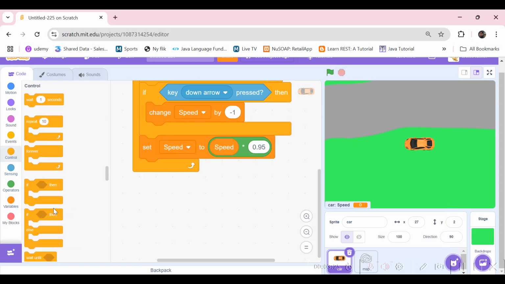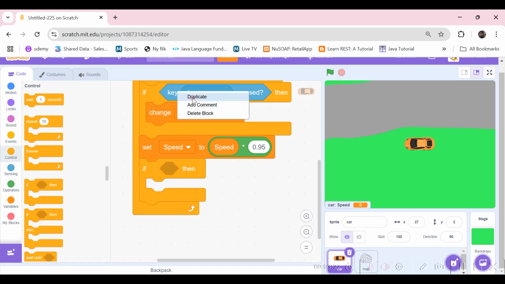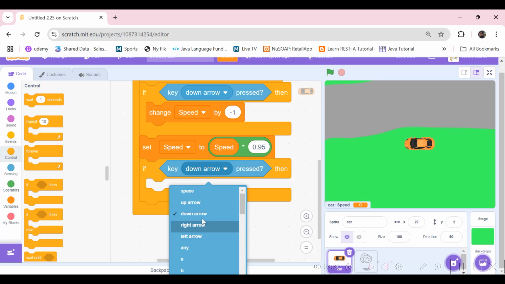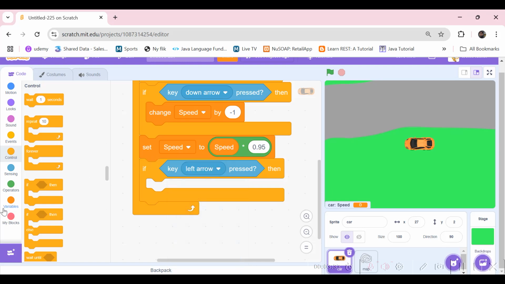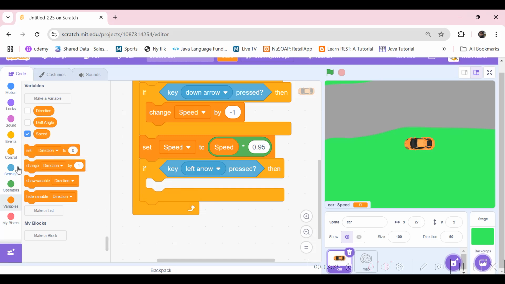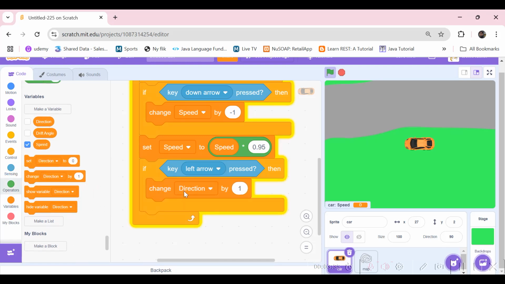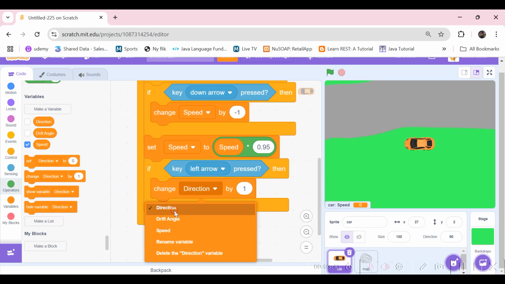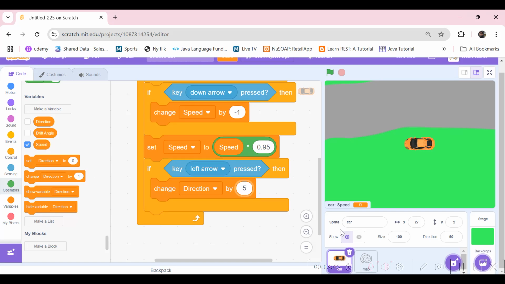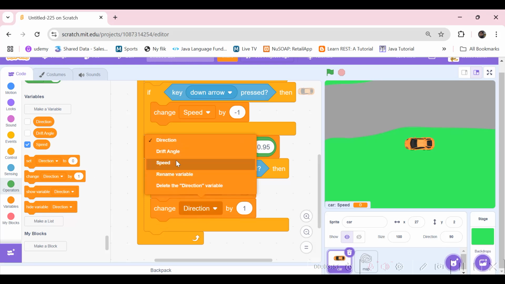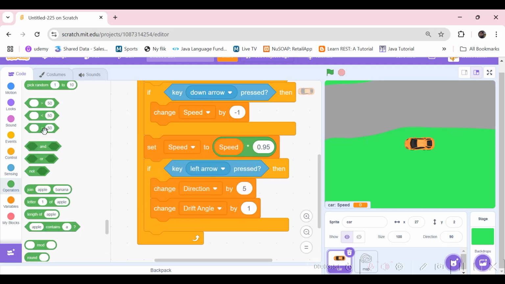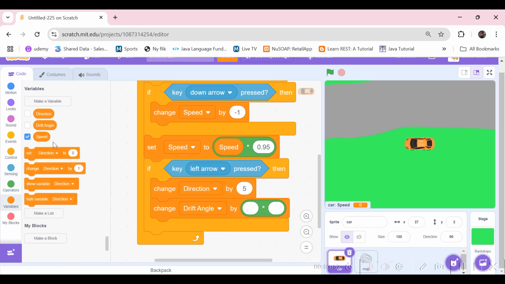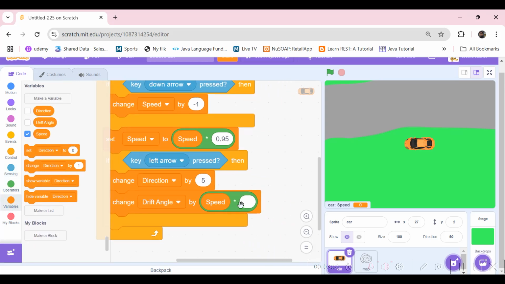If the left arrow key is pressed, we need to change direction by 5, let's say, and we also need to change drift angle by speed multiplied by 0.1, I think.